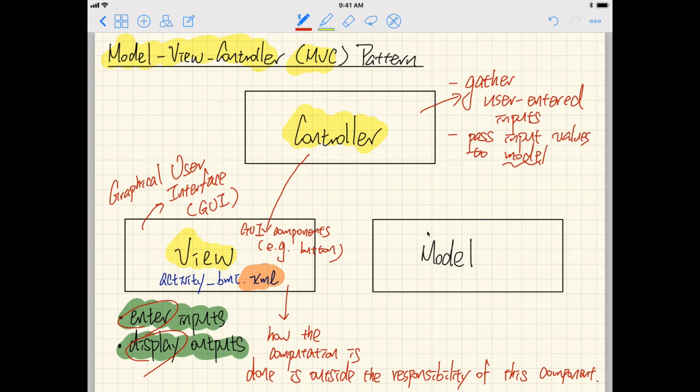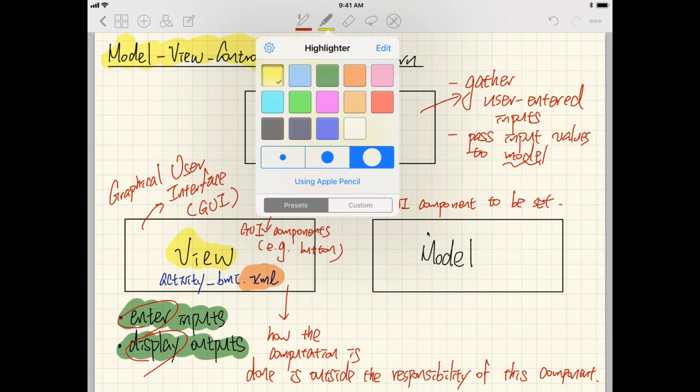That's really the key: something called onClick. onClick is basically some attributes of GUI components to be set. Okay, just a very general description. So onClick is really the key idea.